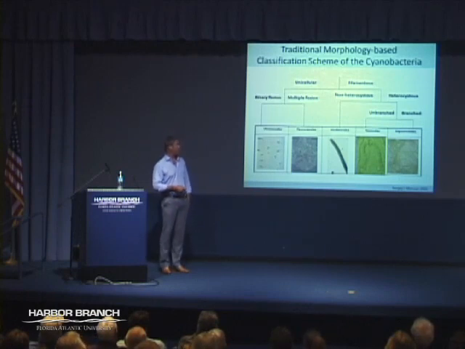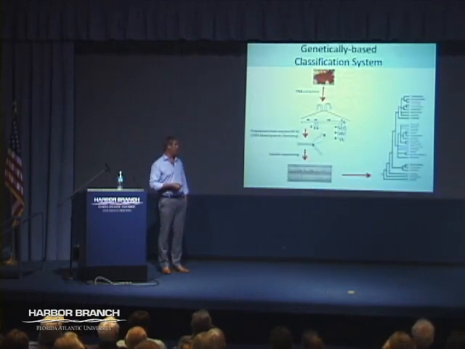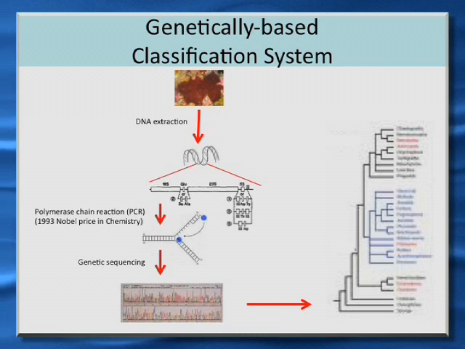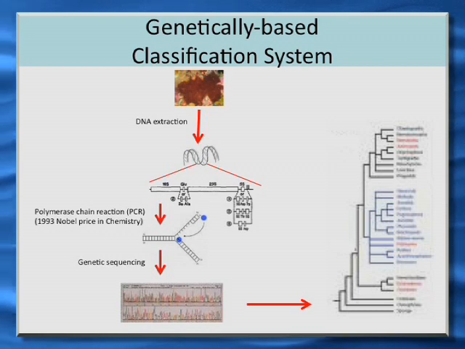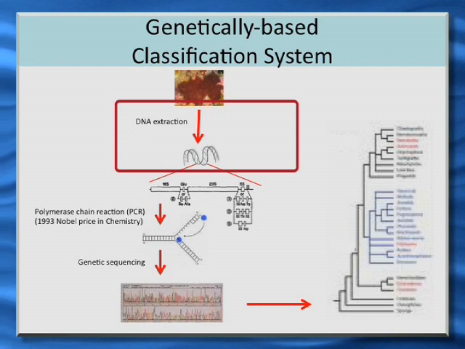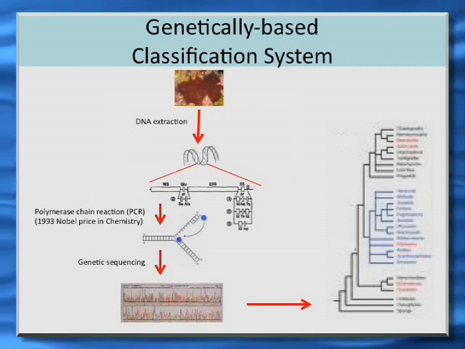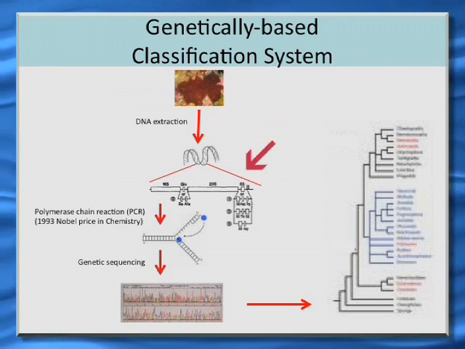So what we're trying to do at the Smithsonian, and other people as well, is genetic identification. We're trying to use genetic comparison of the organisms to identify and catalog them. Basically, we take this organism, cyanobacteria in the environment, and then we extract the genomic DNA of the organism, which is the blueprint of the organism. And then we look for genetic regions in the genomes that encode very basic functions.